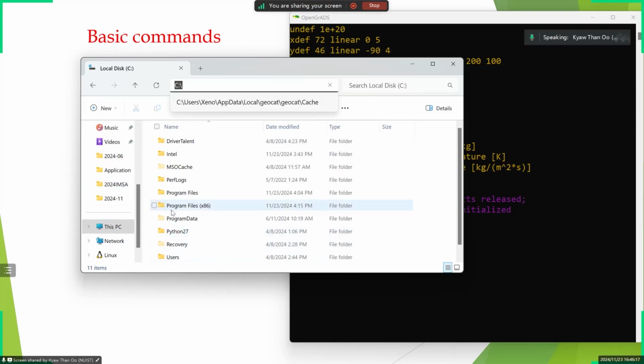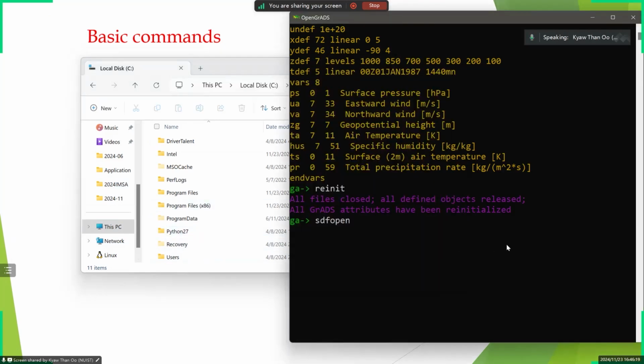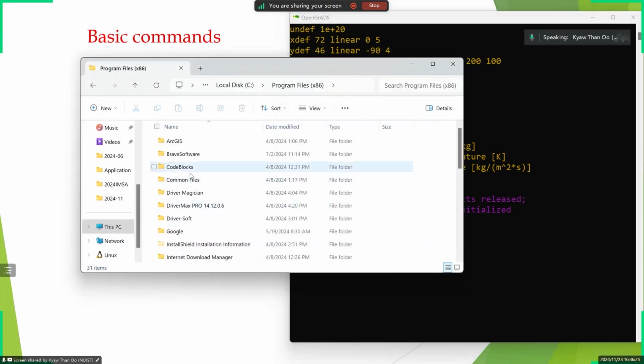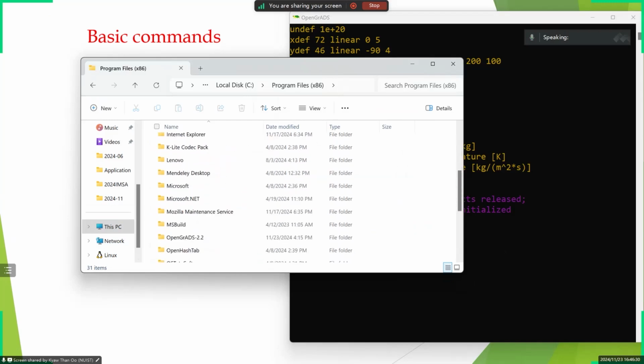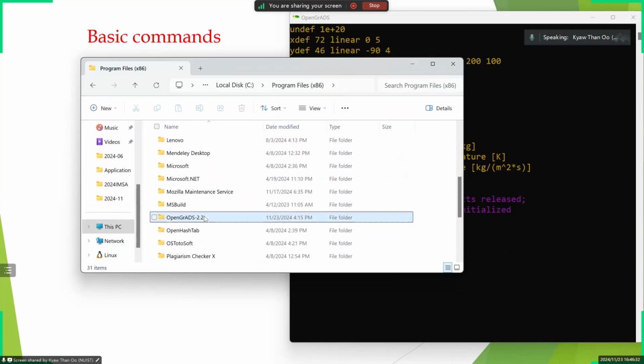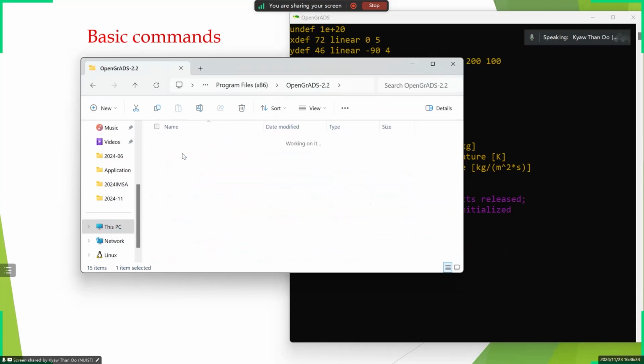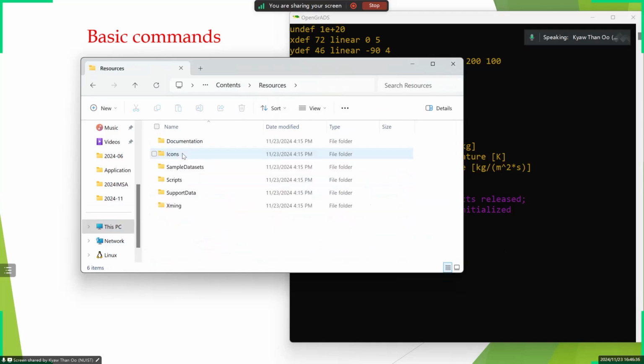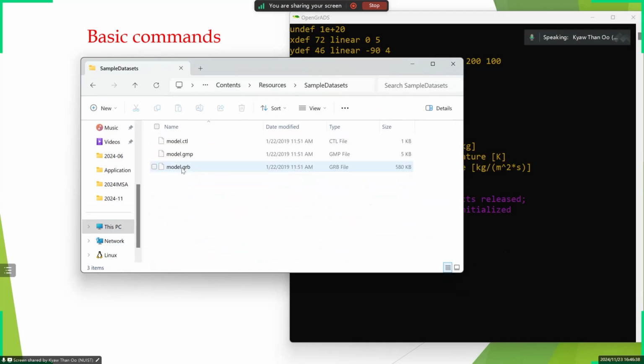Let me explain here practically. Okay, now this is our installation file, the graph folder. There is a simple data set. This is our previous data file, right?